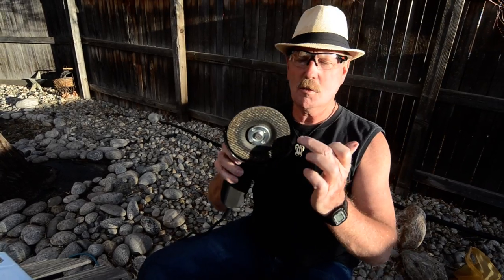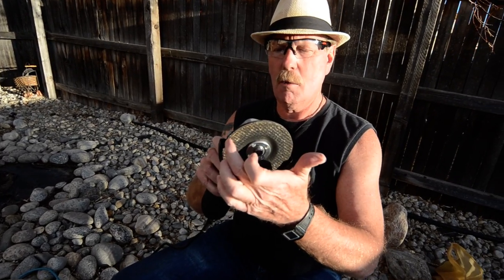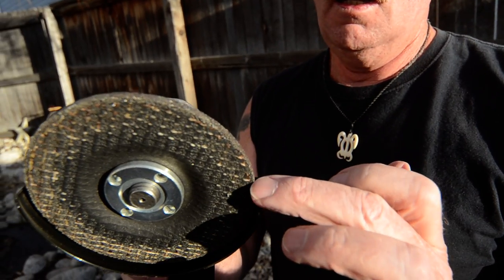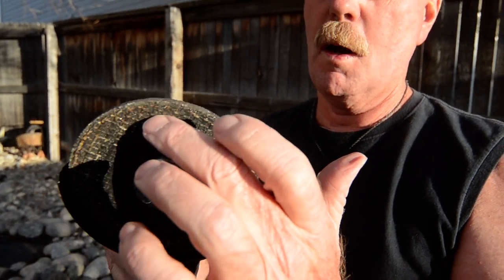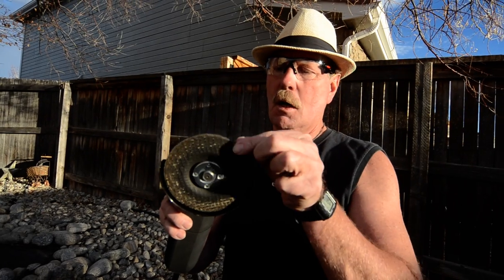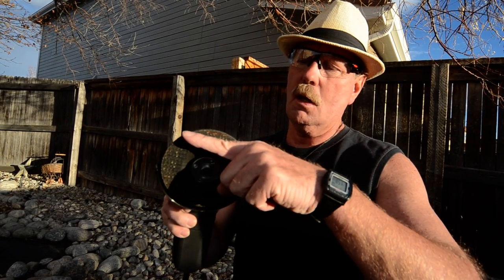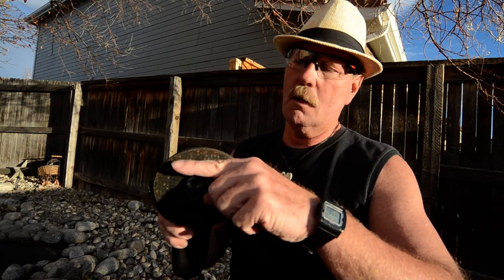Something to note. If you use this side right here or that side right there, you're actually going to get some serious grind marks in the blade. But if you use this part right in here, as it turns and you're like this, you're parallel to the blade, so you have a much better job. You have less deep scratches. You can finesse an edge on there easier.